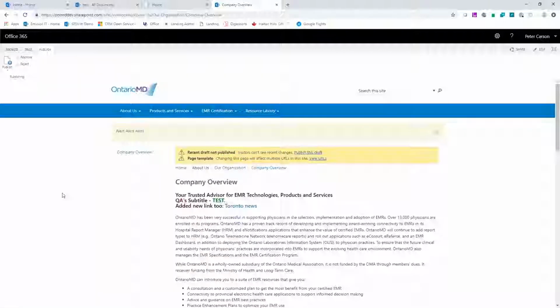You still have the full flexibility of approval workflows as well, and we've done that in the Ontario MD scenario, where certain content, when somebody marks it to be published, goes to the communications team for approval. They approve it, it gets marked as published in SharePoint, and that's what triggers it to publish out to the public website. In other areas, the business unit wants a pre-approval step as well.